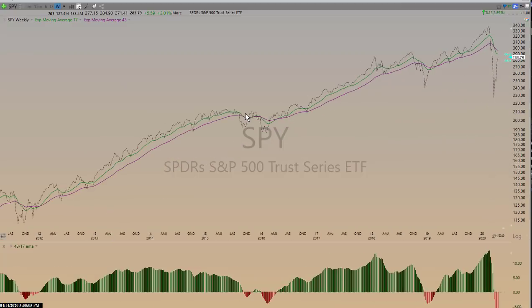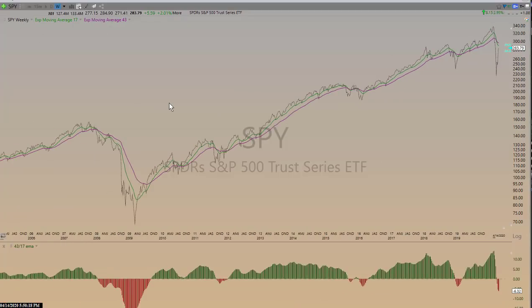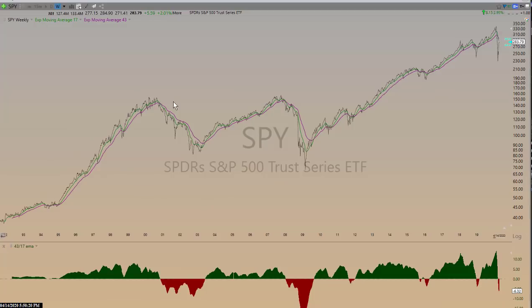All right, so we're looking at a little bit faster indicator using a 17 exponential moving average and a 43. Remember, again, on a weekly chart. You don't put these on a daily chart, they're going to give you a different story. This is a weekly chart, and down on the bottom, I'm going to scroll back. You can see the same thing. Pretty clean and simple. This is not very tricky stuff.